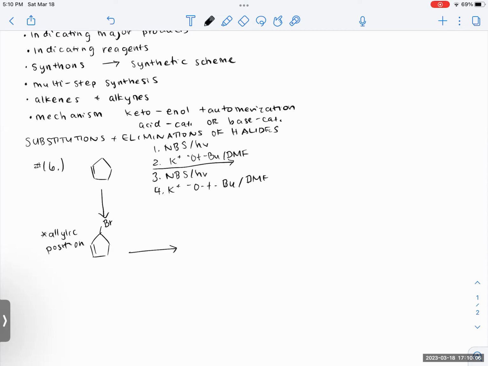And then we're going to do our second step, which is the bulky base. So what is going to happen here? Does anyone want to try it? It's going to be an E2 elimination reaction that's going to get rid of the bromine and add another double bond across from the other double bond. Right, so it's going to be an E2 because the bulky base is too large to do that backside attack. So you can't have an SN2 here. So it's going to end up just eliminating and creating another double bond.